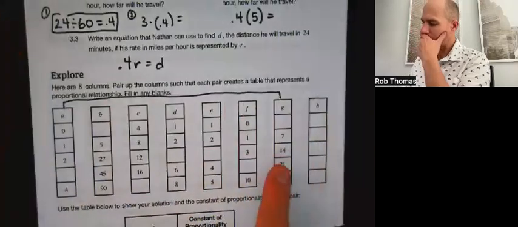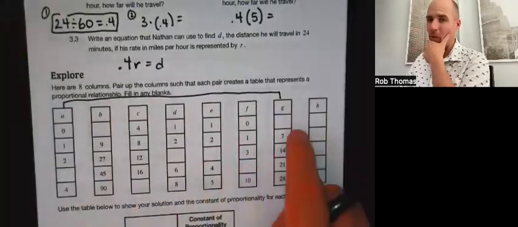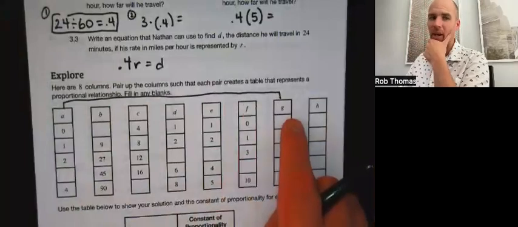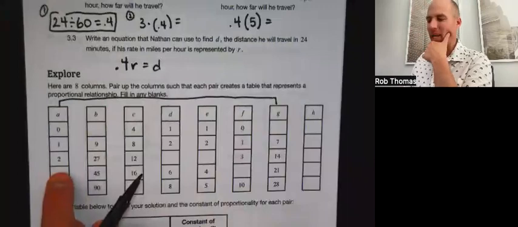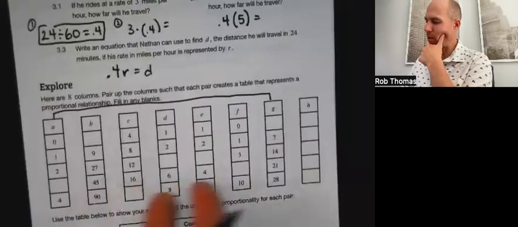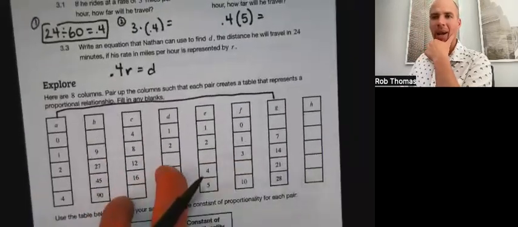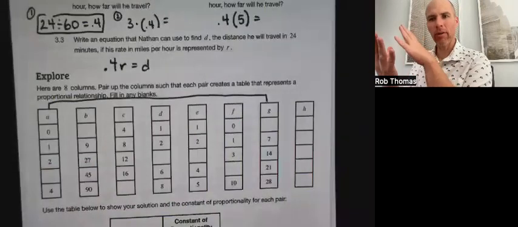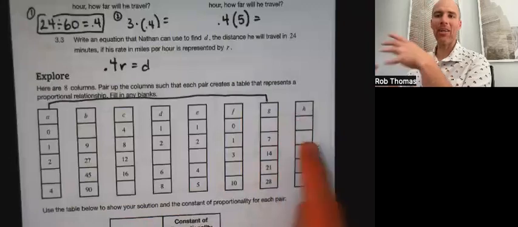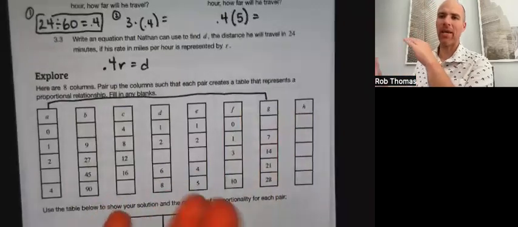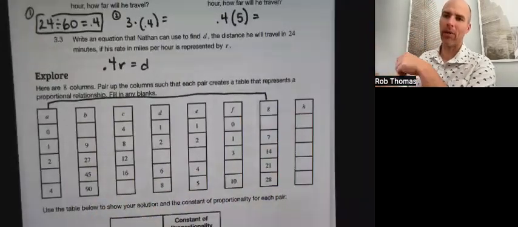But then you've got to fill in the blanks. You've got to say what needs to go here so that they stay proportional and what needs to go here so that they stay proportional. Okay, so see if you can make 2 more pairs out of the other ones that are remaining. And then there should be one that's left over, but that one goes with H. And H, you fill in entirely yourself to make it proportional with the one that got left over.